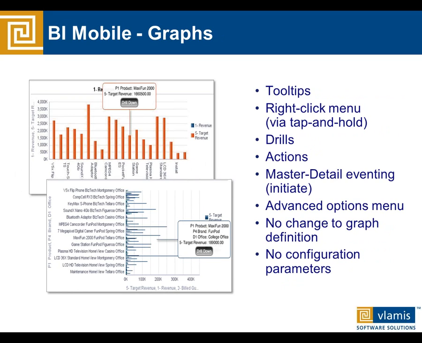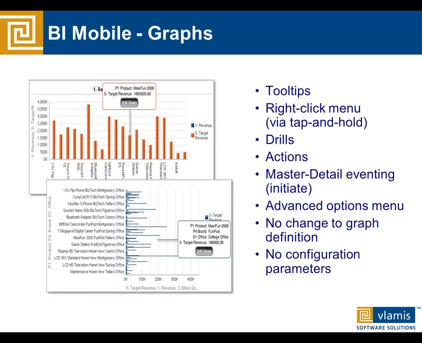Some of the stuff that you'll see on the graphs, tooltips are on there. Right-click menus are now handled via a tap and hold. So if you think, gee, an iPad doesn't have a mouse button, what do you do? For a right-click, you end up tapping and holding it. It also has drills, and all the actions are hooked up. Master detail eventing is in there.